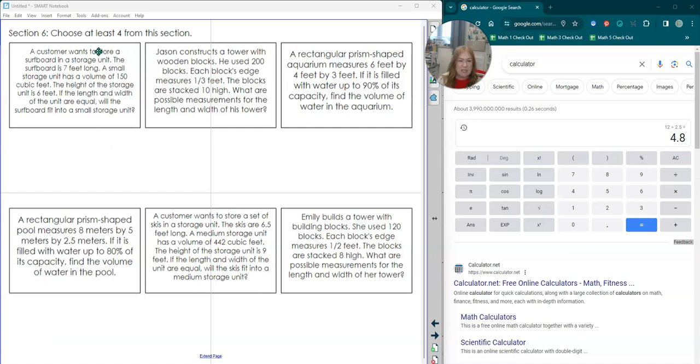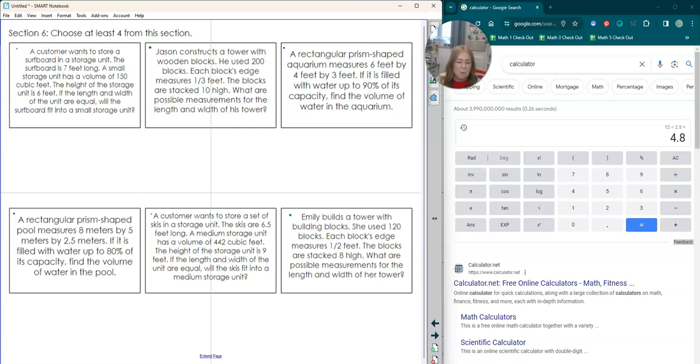All right, for section six, we have a mix of problems. I'm going to help walk you through the first three, and then I would like you to pick one that you feel like was difficult for you. So these ones are very similar to each other. So if you understood that one, maybe don't do that one again. These ones are similar to each other. So if you had a hard time with this one, maybe try this one to practice and get better at it. And this one is similar to this one. So if you feel like you understand it, don't just do the same thing. Try a harder one to get better and grow.